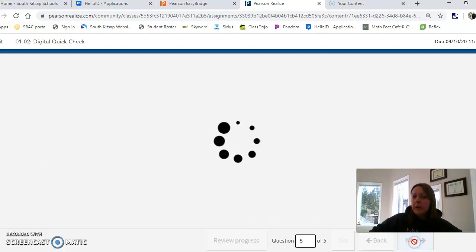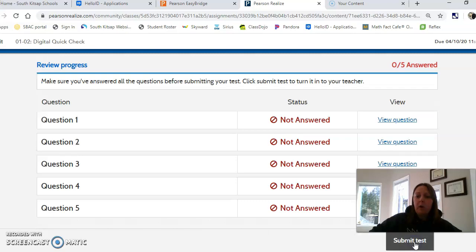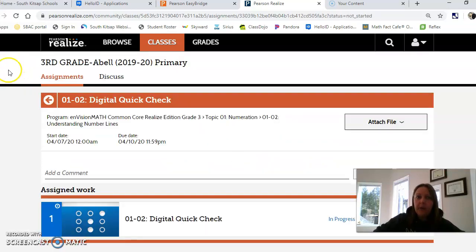And there's only 5 quick questions, so it shouldn't be too hard or take you too long. When you get to the end, think about when we take our math tests, it will say 5 out of 5 answered. I didn't answer any of them, so make sure that yours are all green and they say that you have answered. And then from there you submit, and that is where I will know if you understood that daily lesson, okay? So we have done things like this in class, but I wanted to make sure to show you where to find them on the Pearson.